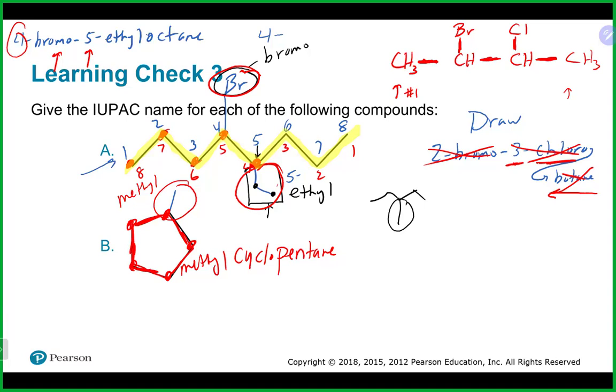If I wanted to do line structure, it works the same way. You just start with the carbons. You could just zigzag 1, 2, 3, and 4 carbons. And once again, you could choose whichever side you want to be carbon number 1. So I'll choose that side. That means my carbon number 3 would be here. I would draw a line with the chlorine, and my carbon number 2 would be here, and I would draw a line with the bromine. And since it's line structure, we never put the hydrogens in, so you're done at that point, which would be the line structure in this case.